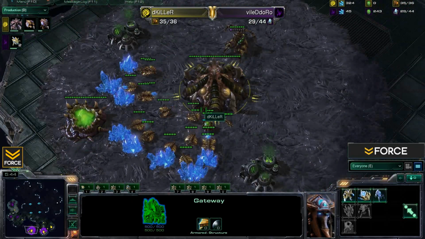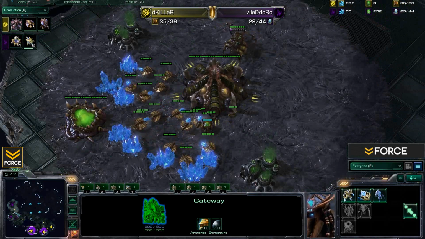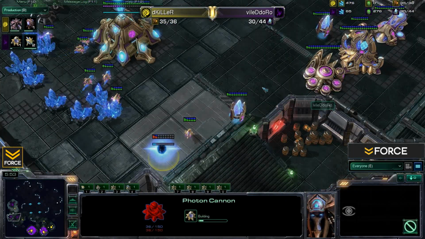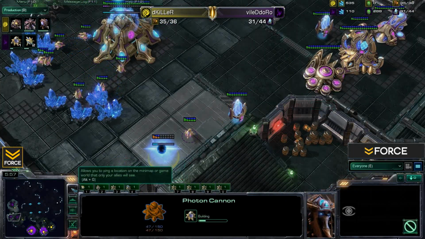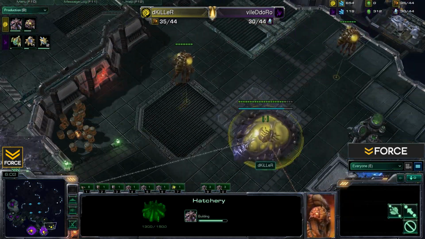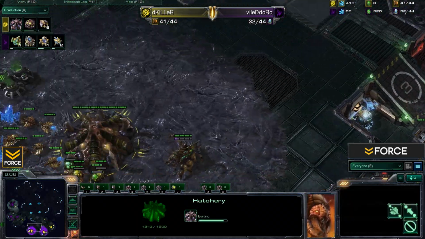So we are just going to see KiLLeR do what he can to drone up, take advantage of the fact that DdoRo is having to go for that second wall off, and as such isn't likely to have very early pressure at all against KiLLeR. It's nothing that he really has to worry about. So expansion just about finished right now. Both players, again, just going to be droning up.